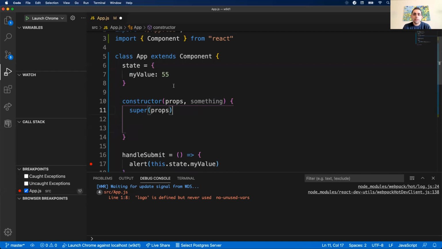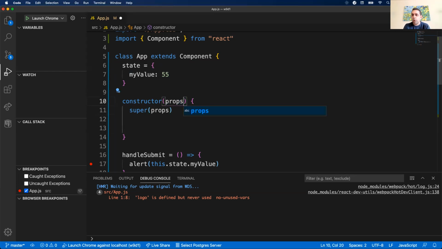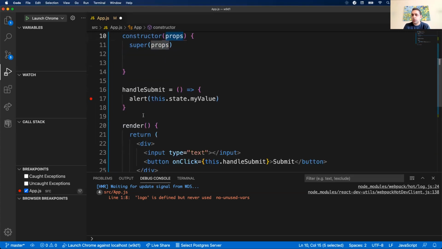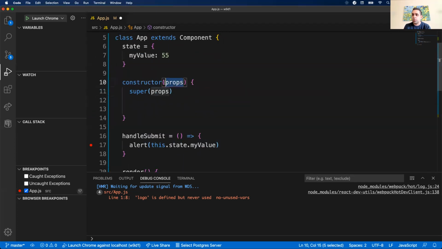With normal classes, like if you're just creating a class in JavaScript, then yes, you could control what you're passing in here. Since that's my own class, I could pass in whatever values I want to my constructor when I create the class, and that will work fine. But since this is a component, the component relies on props being passed. If I had a component, I could pass properties to my child component, and all of those are going to be bundled into a props object. So you can't really have additional values here and actually use them meaningfully.